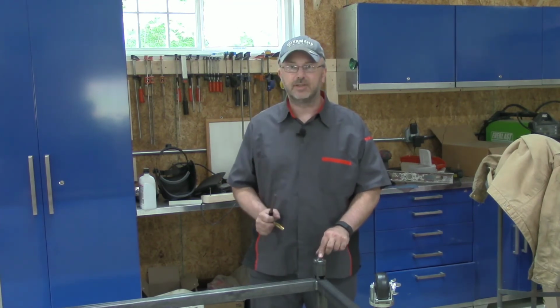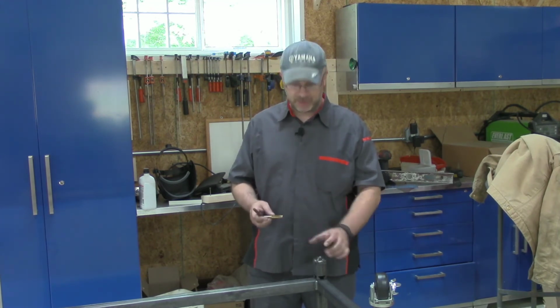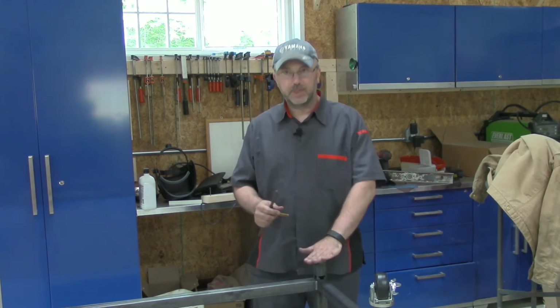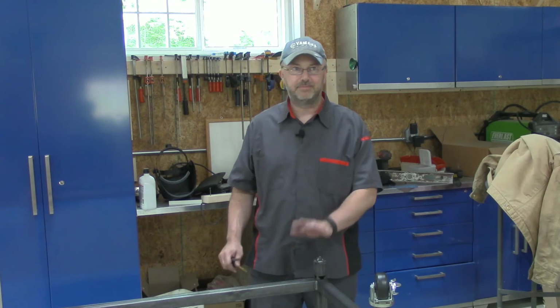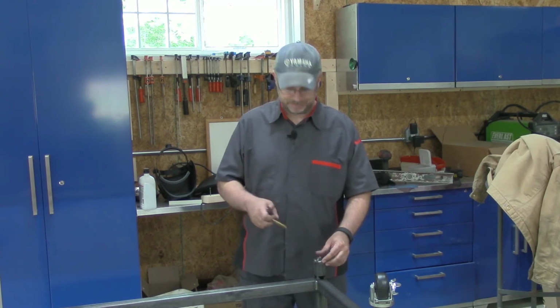But it's a standard 1/2-inch thread. What I should have done is gone out and gotten a 1/2-inch bolt to thread through there, so that it was all the way through, and I could use that to make sure it was clear of the plate before I welded it. But of course there's never time to do it right, but there's always time to fix it. So I'm going to run a tap through there, and I think it should be good.